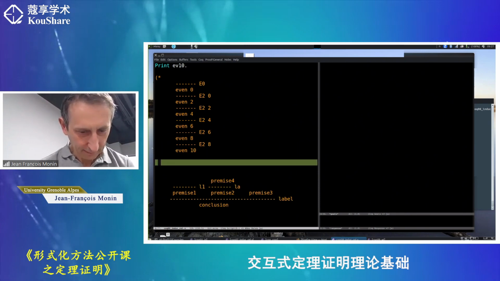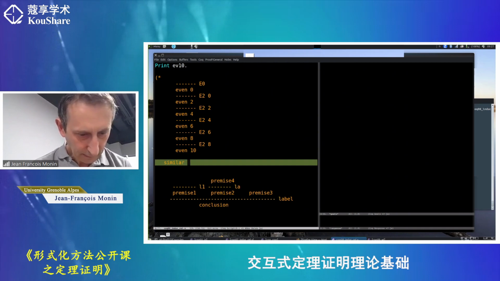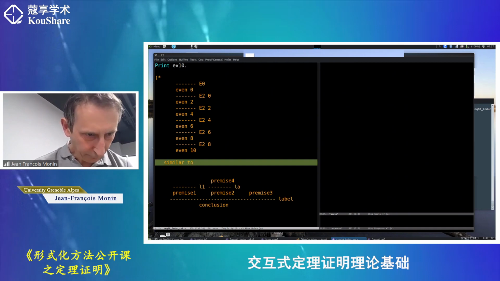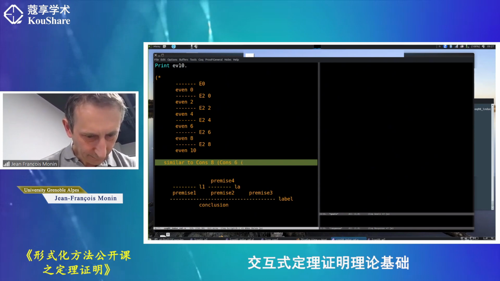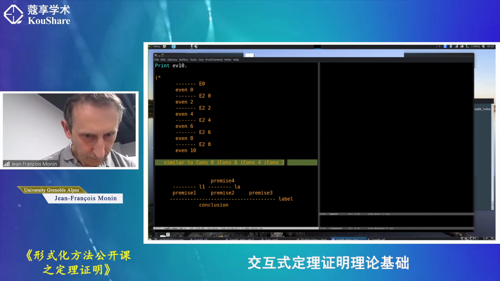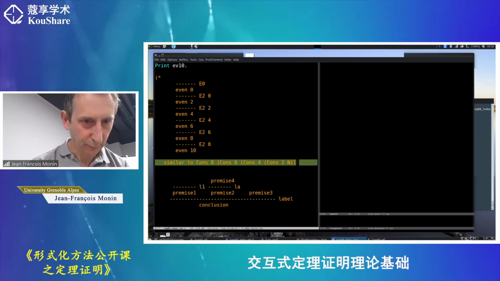So this is similar to cons of 8, cons of 6, cons of 4, cons of 2, and nil. So nil plays the role of E0.